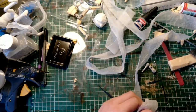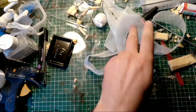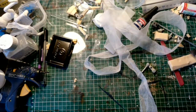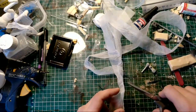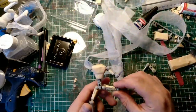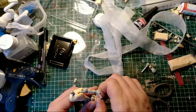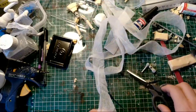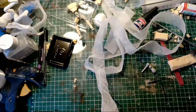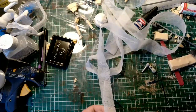Where's this? Looking for the scissors I used. Oh, here they are. Yeah, I don't know. I want something very flexible, so I thought I might as well use only the fabric and then put latex on, since normally it shouldn't be visible. I'm going for something hopefully that isn't too expensive also. I mean, I bought the latex, but I want something that isn't too expensive.